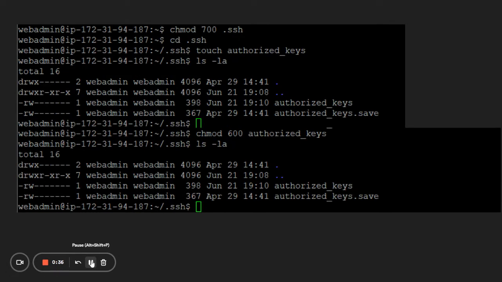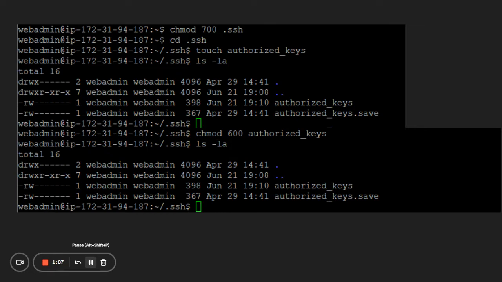What we want to do next is to change the file permissions to 700. This way, only the owner is able to read, edit, and open the file. Then what we want to do is to use cd to go into the .ssh directory, and this will allow us to create new files within the .ssh directory. For example, we're creating a new authorized_keys file via the touch syntax, and it's going to be in the .ssh directory.